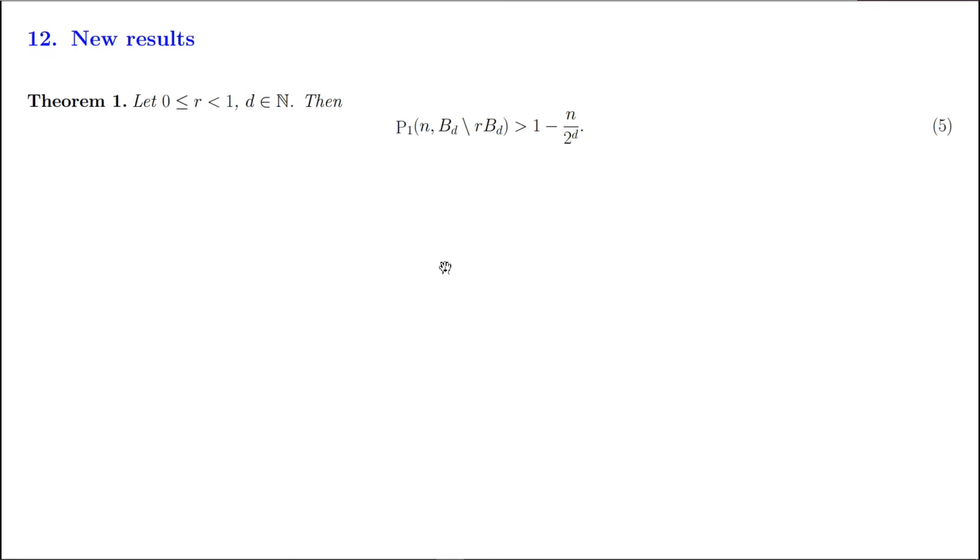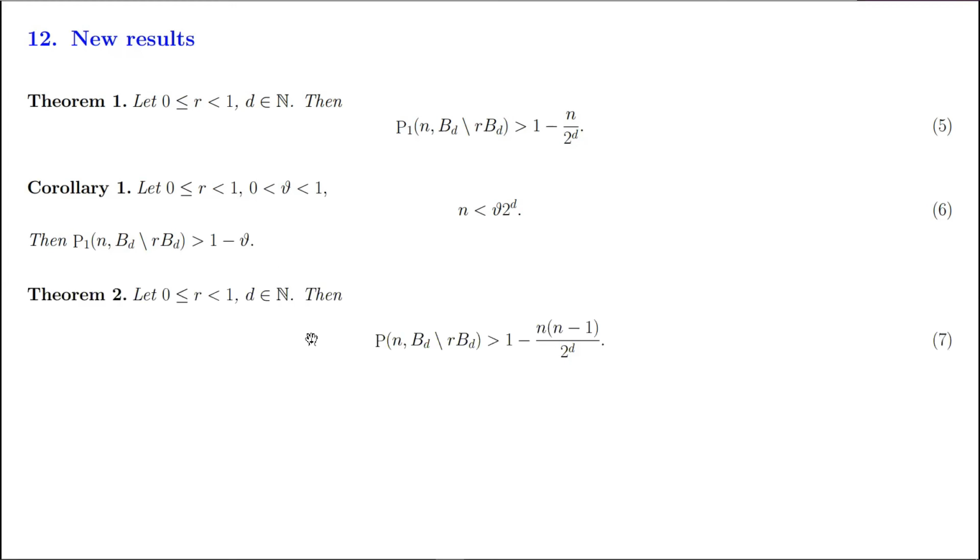Theorem 1 gives us the lower bound for the probability that one specified point in the set of random uniformly distributed points in the spherical layer is linearly separated from all other points. This probability is greater than 1 minus n divided by 2 to the power d, so it is very close to 1. As a consequence, we have the following corollary. If the number of points in the spherical layer is less than this quantity, then with high probability more than 1 minus theta, the specified point in the set of random uniformly distributed points in the spherical layer is linearly separable from all other points.